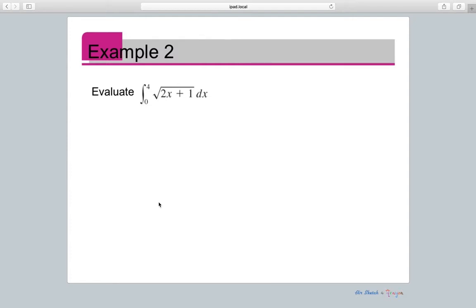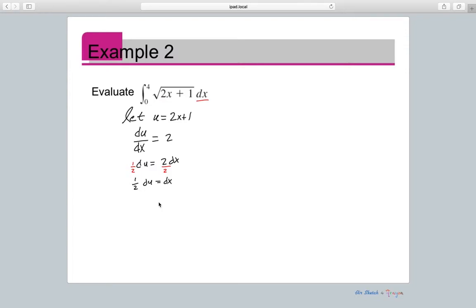Integral from 0 to 4 of the square root of 2x plus 1. So right off the bat, I'm just going to try something. Let u equal 2x plus 1. Then the derivative of u with respect to x is just going to be 2. So du is 2 dx. I don't have 2 dx, I just have dx, but that's okay. When it just differs by a constant multiple, we can deal with that by dividing out the constant multiple. And I get, oh, okay, so 1/2 du is dx.